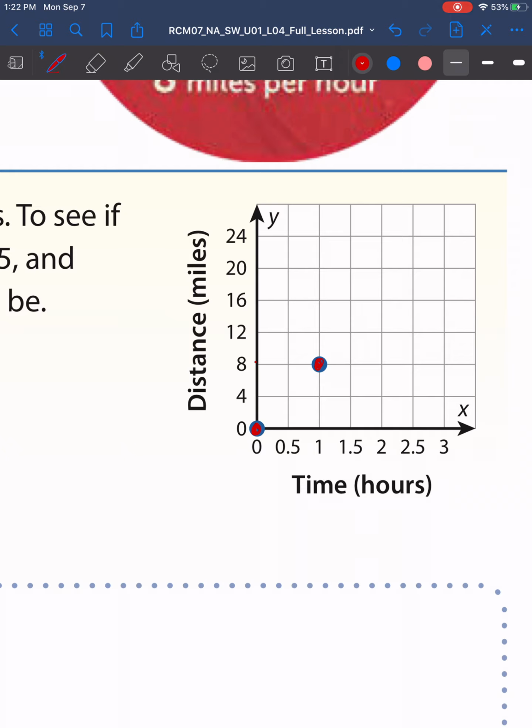Here's the cool thing about graphing. We do this thing called rise over run, which means I want you to figure out how much you have to rise, and then how much you have to run over to get from dot to dot. For example, we rise up 2, and then we go over 2. So the rise was 2, and the run was 2. If this is a constant proportion, that means the next dot will be up 2 over 2.